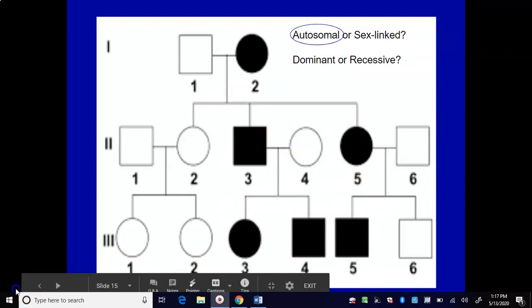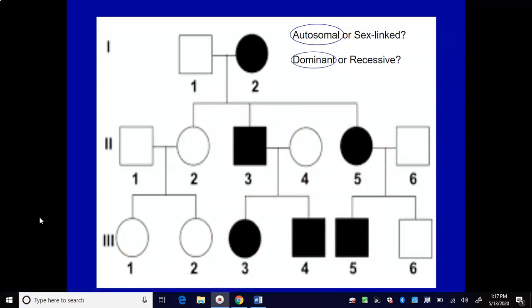If we are writing the genotypes for these individuals, every individual that's not shaded in, we would give the homozygous recessive genotype. Say we use the letter D. All of these individuals that are not shaded in would get two lowercase d's. Then for these individuals, you have to go back and figure out if they were heterozygous or homozygous dominant. In this case, this female would have to be heterozygous, so big D, little d, because she has children that have two little d's.